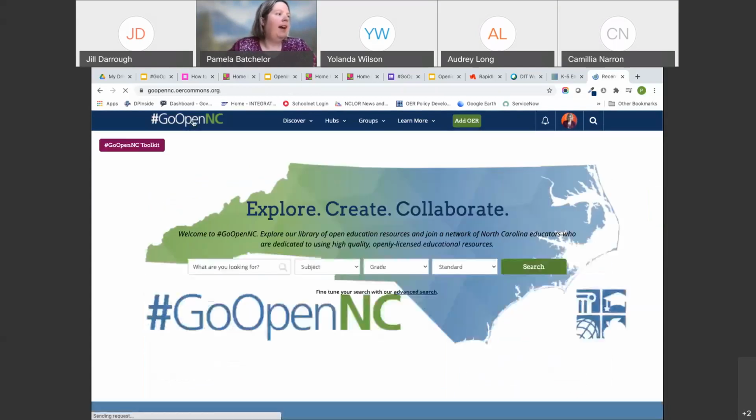So I do want to ask, how many of you have added a resource to GoOpen? If you want to put it in the chat, or raise your hand and I'll count the number of raised hands, however you want to do that, I'm going to quickly see how many of you have added a resource. All right, 5 more seconds, either put it in the chat or raise your hand in the little attendee panel. And then I'm going to use that for how long we talk about the next thing.